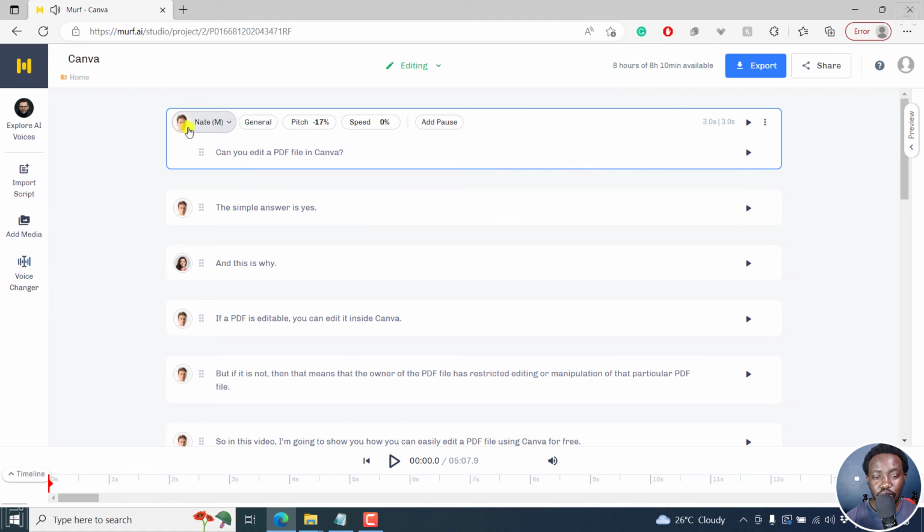You can see it changed from the voice we had to now a deeper voice. So it's really, really awesome. Let's reset. Let's go for the speed. Let's say we want the speed to be a little bit slower, and then we can generate the audio to listen to this particular change. And then let's play.